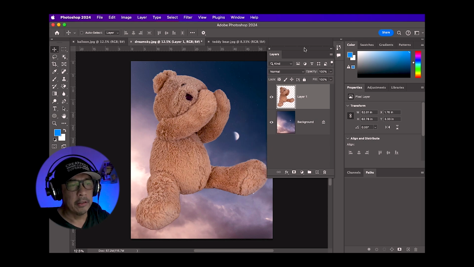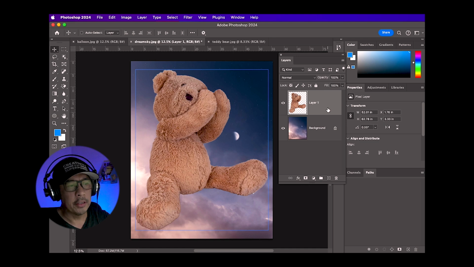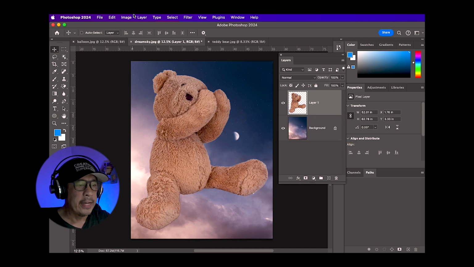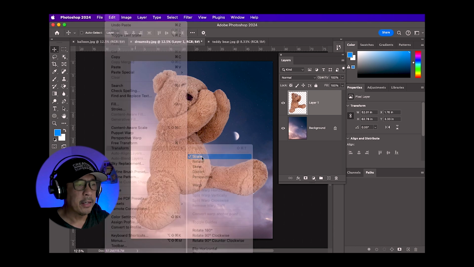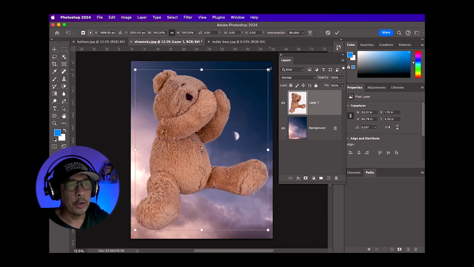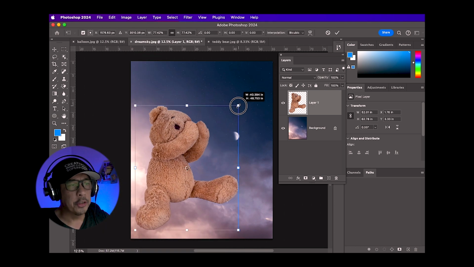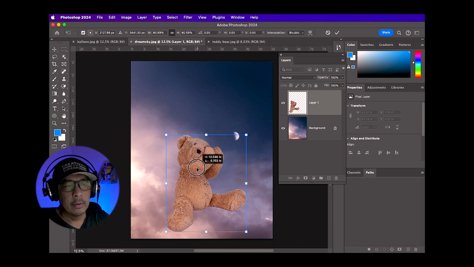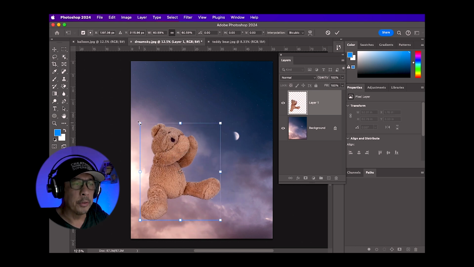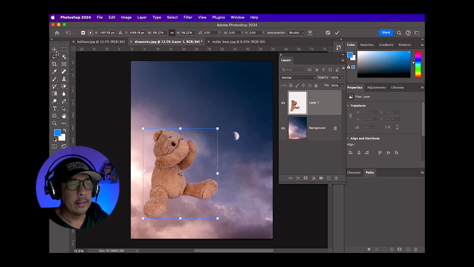Now we'll have to scale the bear down. You have to make sure you're on the layer you want to work on. So I am on the bear layer, so to scale the bear, hit Command T on your keyboard, or go to Edit, Transform. We now see a bounding box around the bear. Now grab any of the corner points and just scale down as much as you like. And click on the bear to move it where you want. Once you're happy, you can go back to your Move tool, this one here, to deselect.